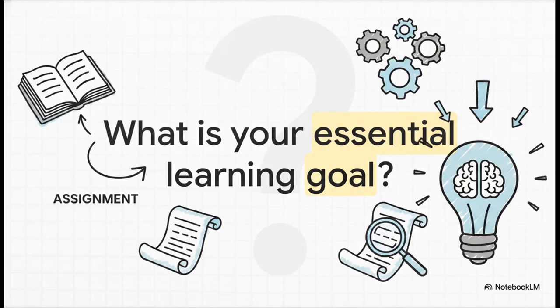Before we wrap up this explainer, I want to leave you with a few retrieval and reflection questions. I highly encourage you to pause the explainer after each of these next 3 questions and try to answer them from memory, applying what we've covered to your own work. Ready? First question. Think of just one activity or assignment in your current course. What is the essential, unshakable learning goal? Is it actually writing a paper, or is it demonstrating an understanding of a historical event? Get incredibly clear on that true destination. Pause and think about it.